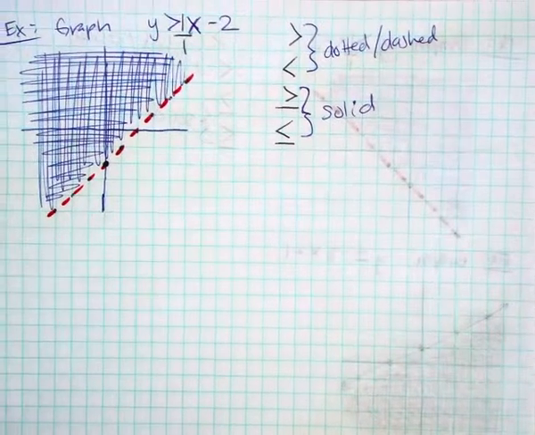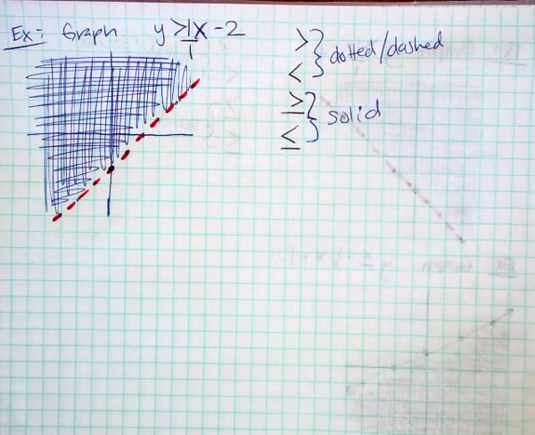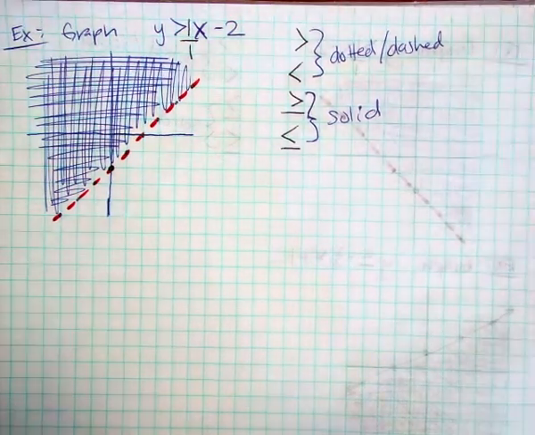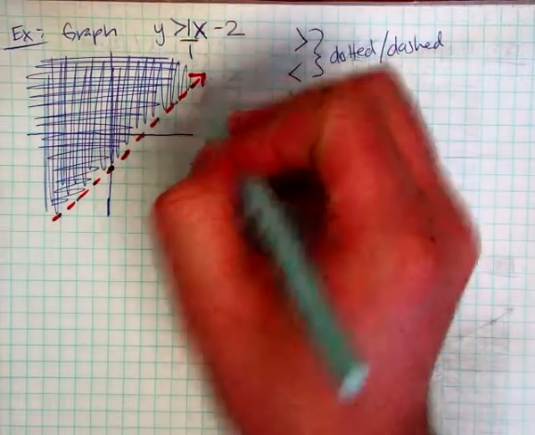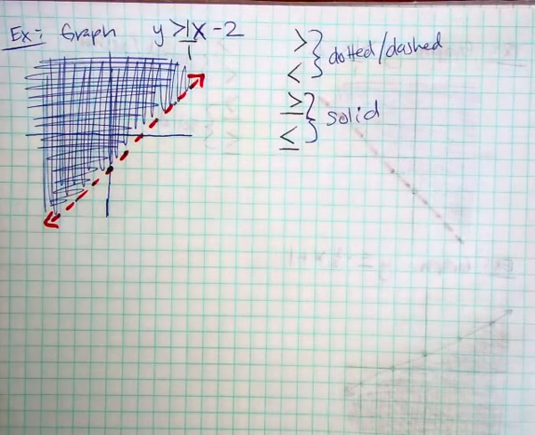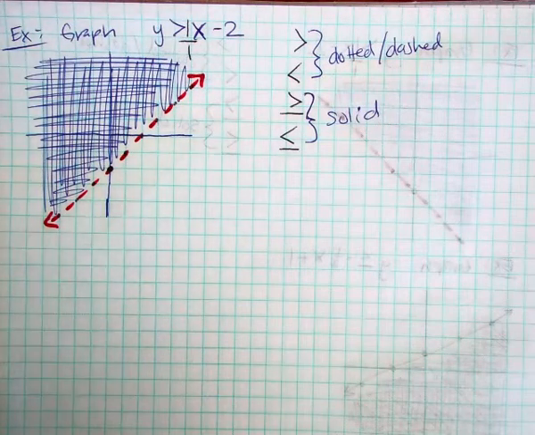Did you put arrows because it's all above? This does go on forever. You would put arrowheads on the ends of your line, but we're not going to try to put random arrowheads on the edges of our shading.